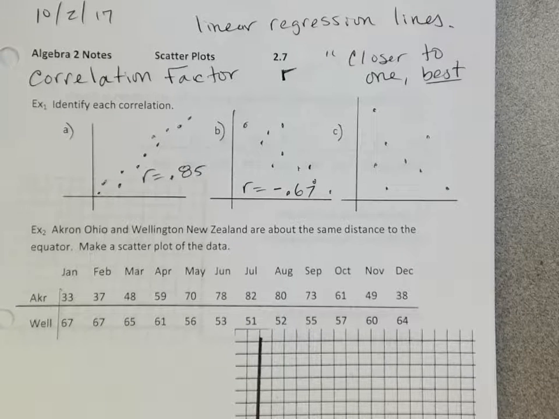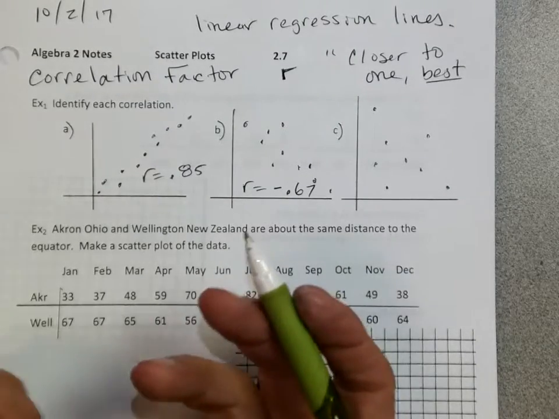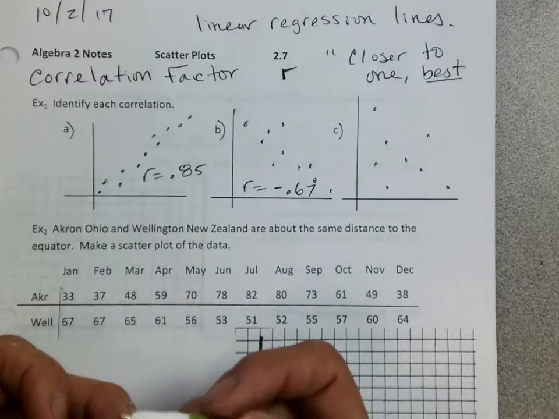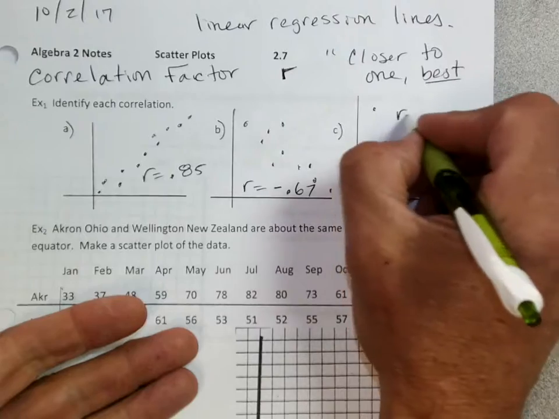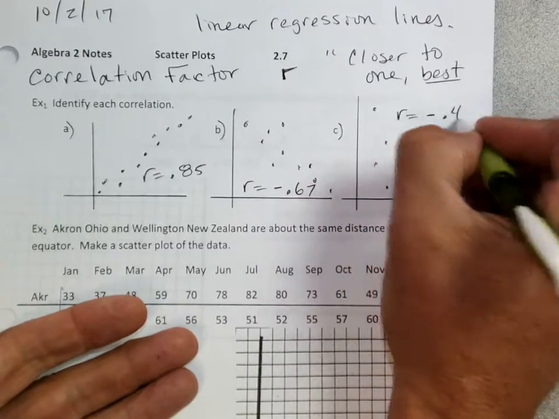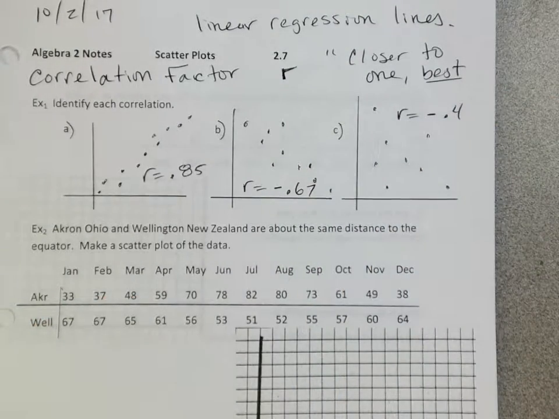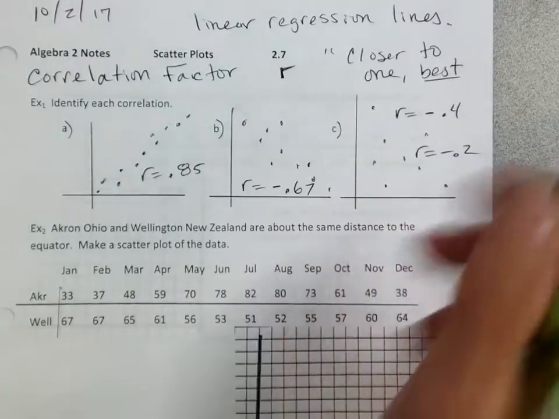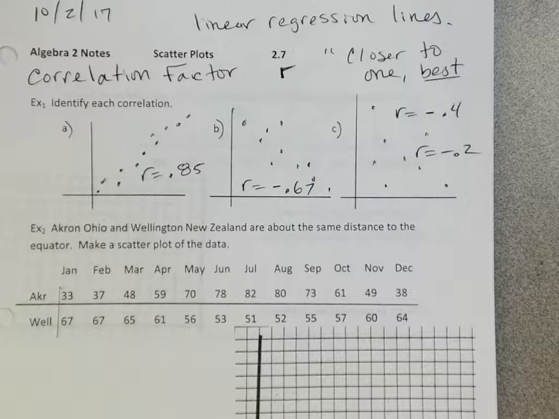And then, Savannah, if I look at C, what do you think about C? 0.4, right? Maybe a positive. Maybe a negative? It's pretty hard to tell. Maybe R would be a negative 0.4, maybe even a 0.3. Probably pretty close to 0 even, right? It's not very good at all. You guys agree? That doesn't look like much correlation at all. I might even go with R is maybe a 0.2. Either way, none of us are wrong. We're just taking guesses.